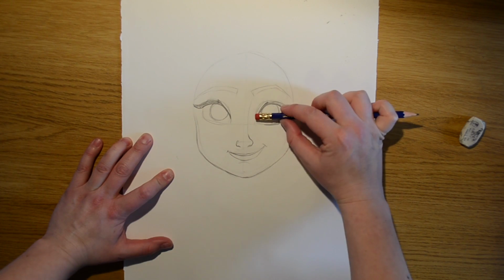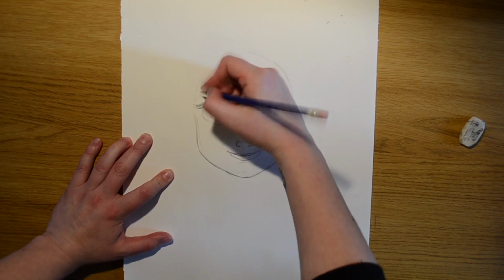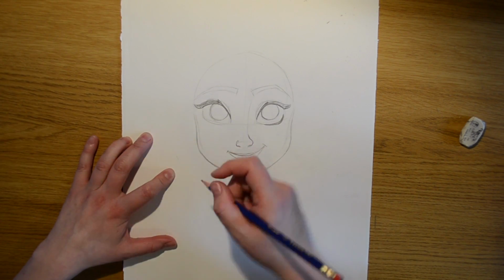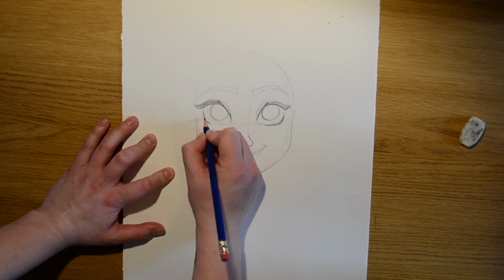So I'm just measuring out the length of the eyes to make sure that they're the same. The edges of my eyelashes curve up, which makes her look like she's got fluttery eyelashes, and it's very feminine.